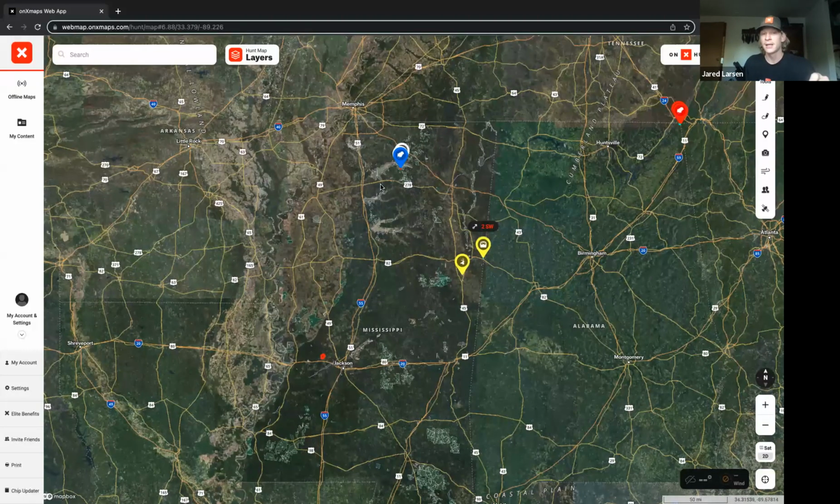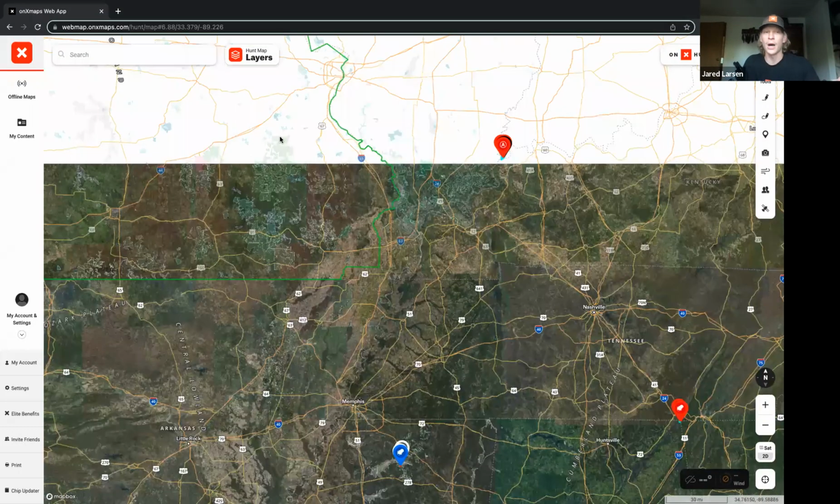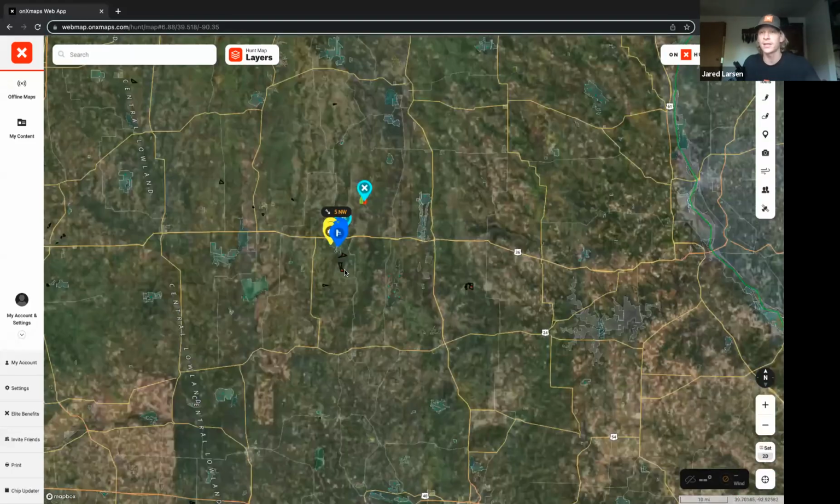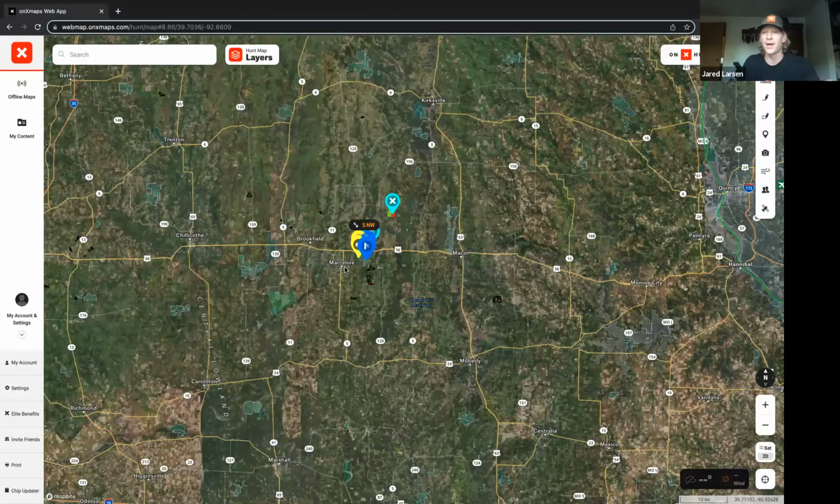If I find that mass crop dropping that I'm looking for, I'll probably set up and hunt it, especially if I find some hot deer sign around it. Or if I am not finding that hot sign that I'm looking for, I'll typically just keep scouting, keep going until I do find something of interest.